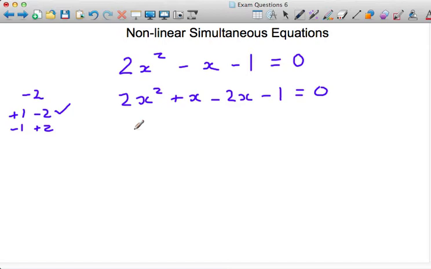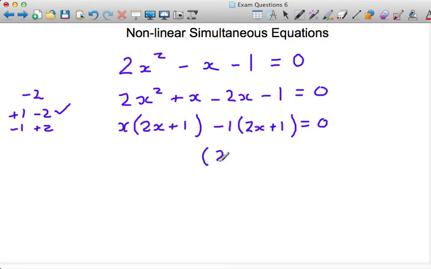I now factorise the first two terms on the left hand side. There's a common factor of x in these two terms, so I pull the x to the front and rebuild that part of the expression. What do I multiply x by to get 2x squared? 2x. What do I multiply x by to get plus x? Plus 1. Now that bracket will also be a factor at the back end of this expression for the last two terms. At least it will if the thing factorises. So what do I multiply 2x plus 1 by to get minus 2x minus 1? Answer, minus 1. And that will be equal to 0.